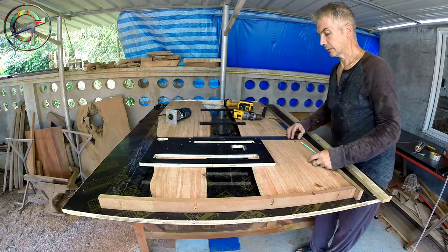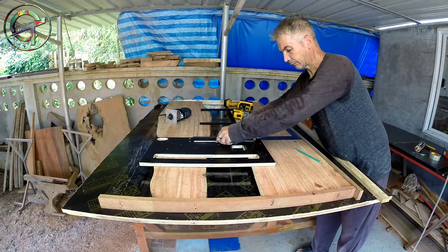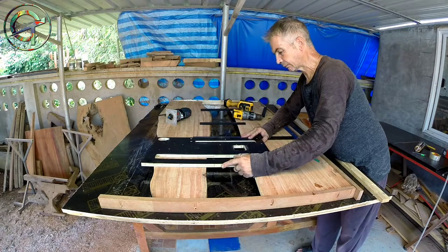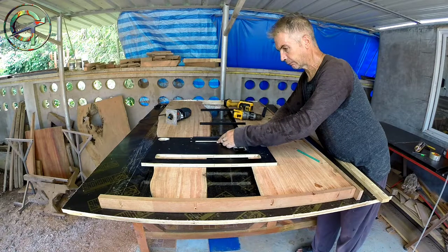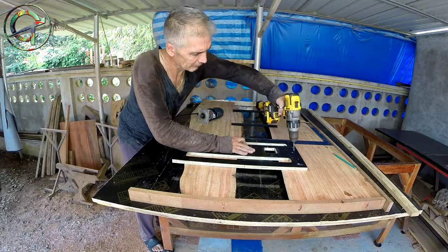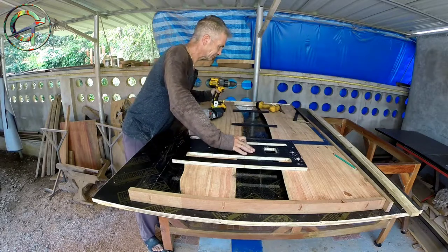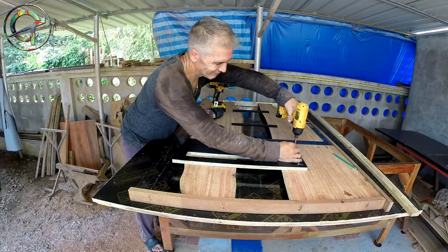And here I am, again. I don't pretend to be perfectly square, because at this time of the process it's practically impossible. However, it doesn't matter now, because once epoxy is cast and cured, the kitchen table ready, I will square the sides to perfect straight and 90 degrees corners. I drill holes and I screw the jig firmly in place.